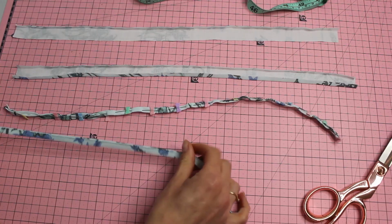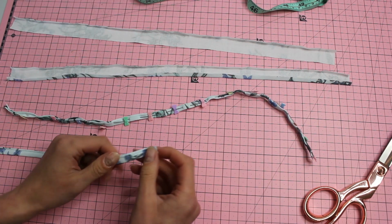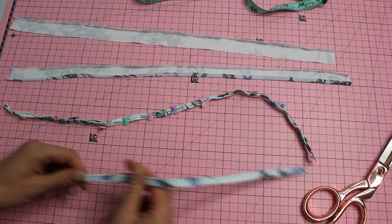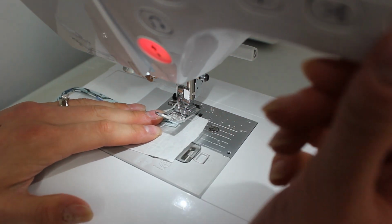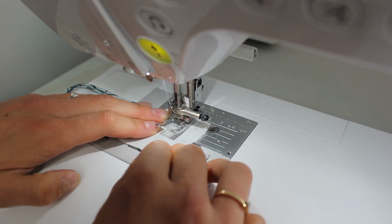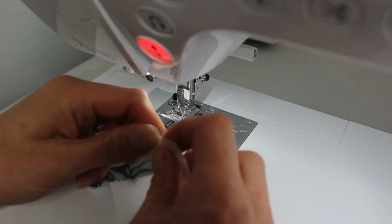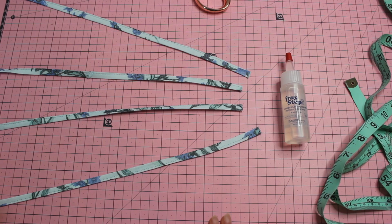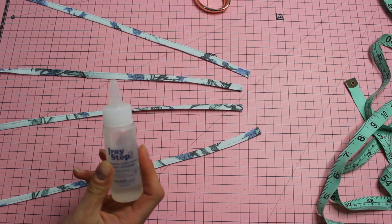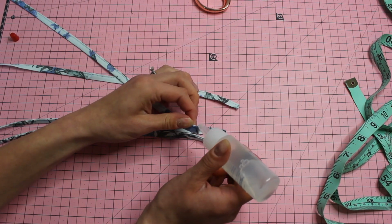And so now we are on to the ties. So with that, you are going to fold over one of the small edges, and then you're going to fold it over a second time, and then stitch all the way down. You can see I'm using a piece of tearaway interfacing that I use with my embroidery. You can also use tissue paper if you don't have any of that handy. And then on the ends of all of this, I am just putting a fray check just to make sure that it stays.